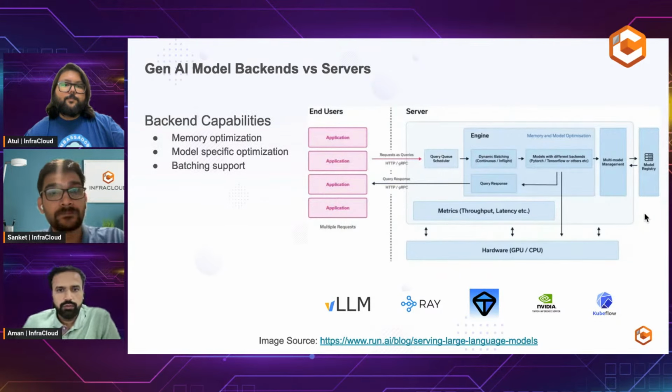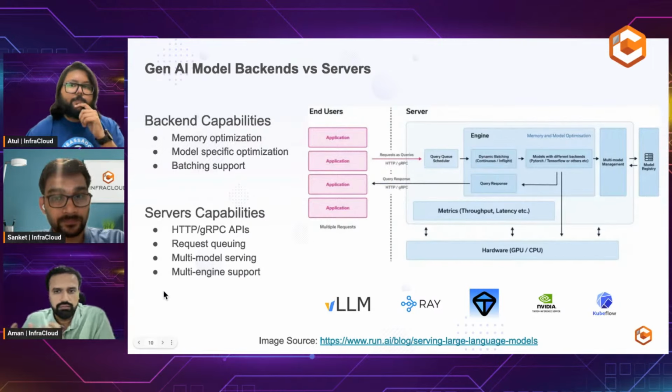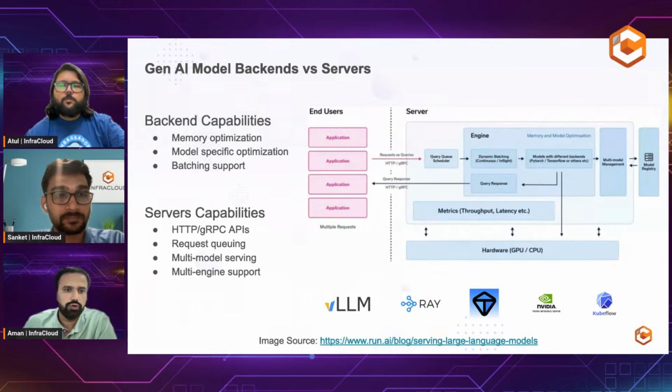Now, when we talk about the serving layer, there are always two components in the inference side of LLMs or GenAI models. We have a typical server where you put your code behind a server, or along with the server, and then it can serve the requests coming in front of it. But when it comes to LLMs, there is also an engine. The purpose of the engine is to do certain optimizations. Let's say your model is not performing to your speed, it is not utilizing the hardware properly. You're seeing memory issues, CPU utilization, GPU utilization issues. Those kinds of tunings are basically done at the engine level.